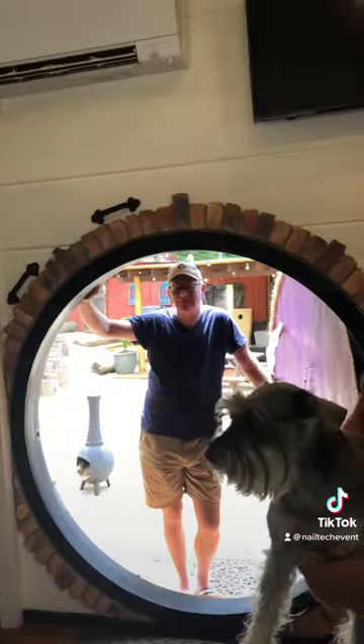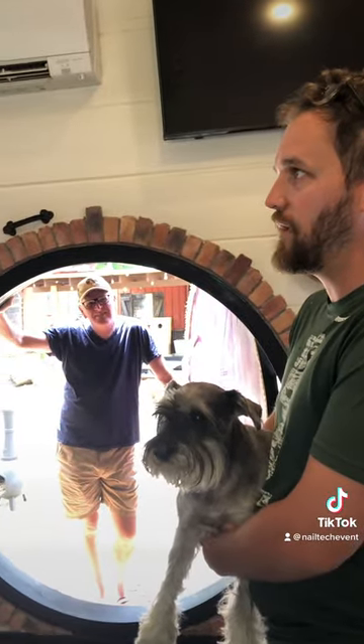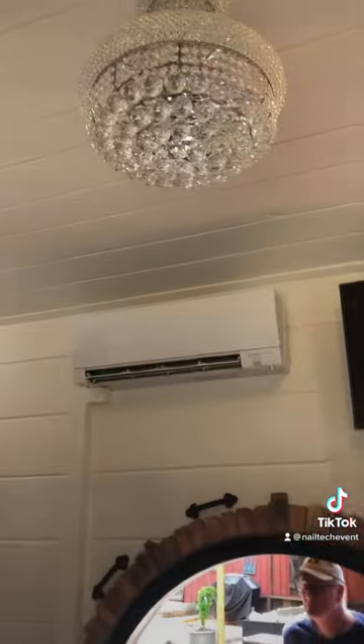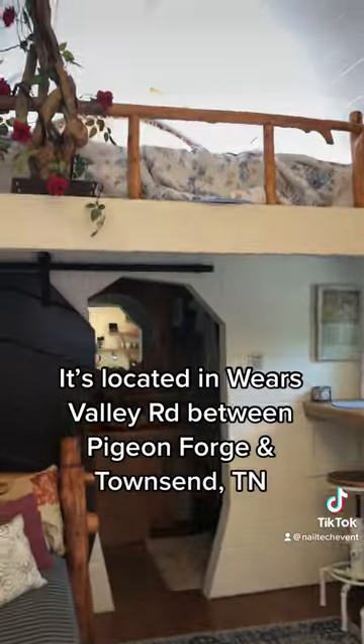What are your projections for the future? How many do you have right now? We have six right now. We're aiming for 11. That is great. Oh, look at the chandelier. This is so perfect. Are the lights on for you? Let's turn on the lights here. This is great for one, two, or a couple and a child. So this one fits three people. All of our other tiny houses are for four.